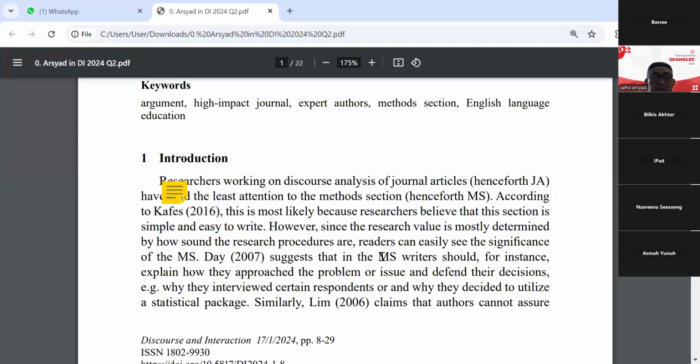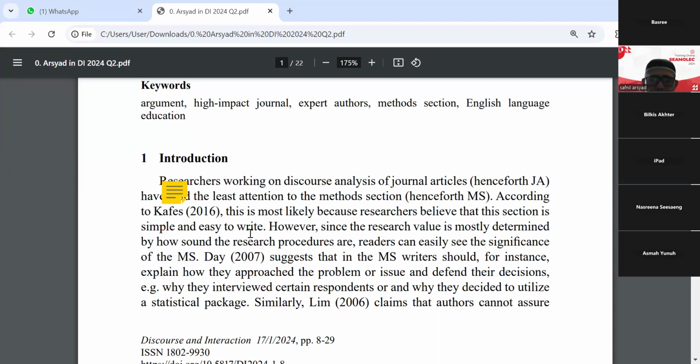I mentioned before that there are 4 ways of beginning your introduction. Number 1 is by stating the problem, and the problem can be the real world problem or the research world problem. So this is a research world problem. I'm not talking about a real world problem. You can also begin your first paragraph in the introduction by stating the importance of the topic.